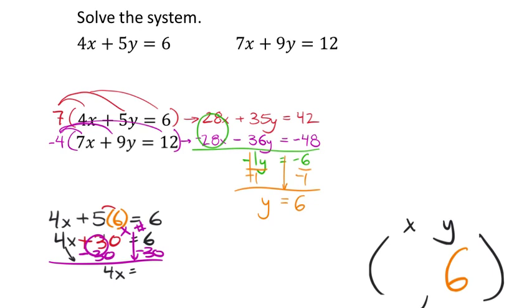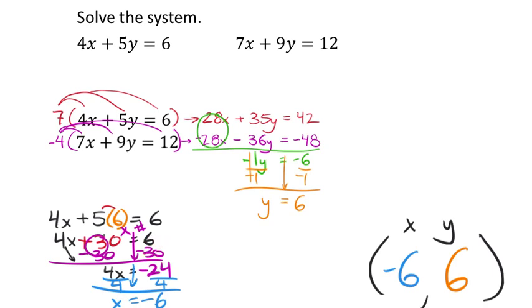All right, 6 minus 30, this is going to be much better. This is going to be negative 24. Okay, so this is going to work out really good, actually, in the end here. Because the last thing we need is a coefficient of x that's a phantom 1. So divide both sides by 4, and this will give us negative 6. Okay, so this is our x value, negative 6. That should work.